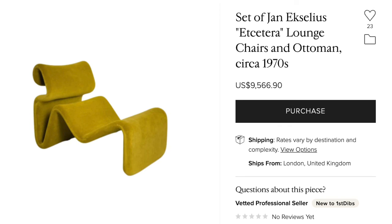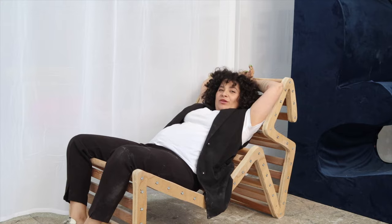I'm gonna show you the Etcetera chair. It is literally this one. You see her naked over here because I was in the process of changing her color, but it's absolutely one of the most incredible chairs in the world. It's so comfortable. Like, me and my fat belly are so comfortable in this right now.